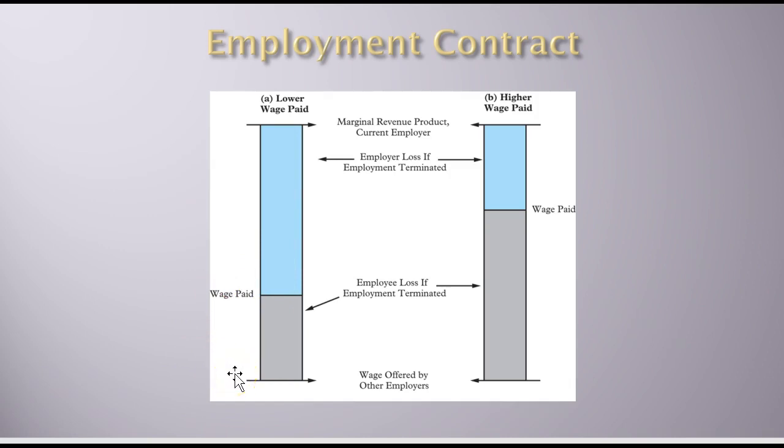So who would lose more is going to depend on how close to these limits the actual wage is. With a lower paid one, the employer tends to have more at stake if the employee leaves because they're making a good profit off it, whereas the employee would have a lower drop in their pay. But if they pay them more, then the employee would have more to lose because they would see a bigger drop in pay. Now, this will hold as long as that wage is between these points. If the wage is above it, where the employer is paying more than the employee is making for them, then they'd be taking a loss, and they don't have the incentive to keep the worker. If the wage is less than the wage offered by other employers, then it would be advantageous for the worker to leave and go somewhere else.